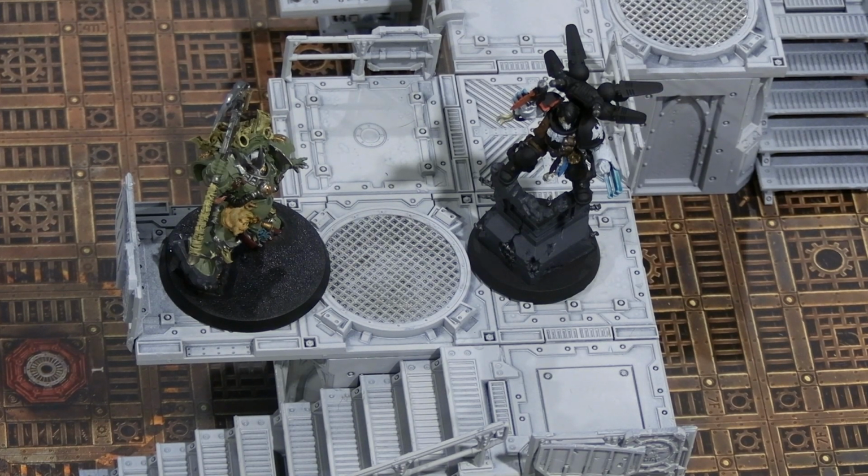Marneus Calgar surprised me, and maybe Kayvaan will do the same. If Kayvaan can keep his distance and keep plunking away at Typhus, that might be the way to do it here. With his jetpack and being able to fire, keeping just outside of the range of Typhus's hand-to-hand combat. Because if he gets in there with that Manreaper scythe, it's going to be a problem.